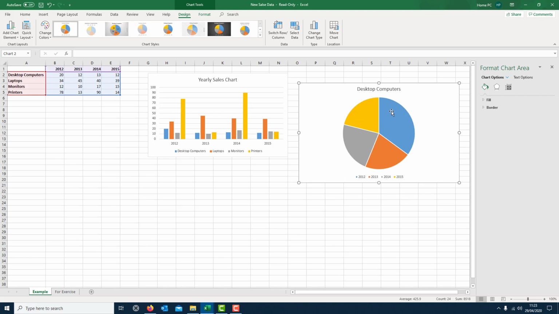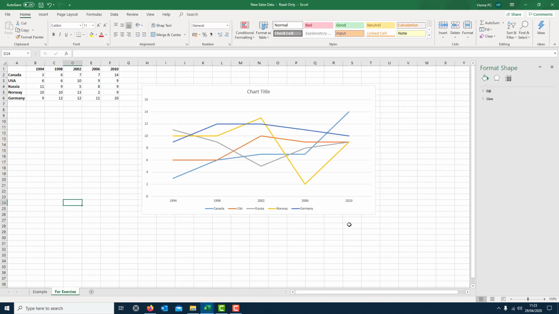You can see a little, it maybe works on this one a little bit more than the other ones, because you can see 2012 there's more desktop computers sold, for instance, but it's not really working on that one. You need to do all of them on here. So you do have to be careful with the pie charts. They only work on the percentages in particular.